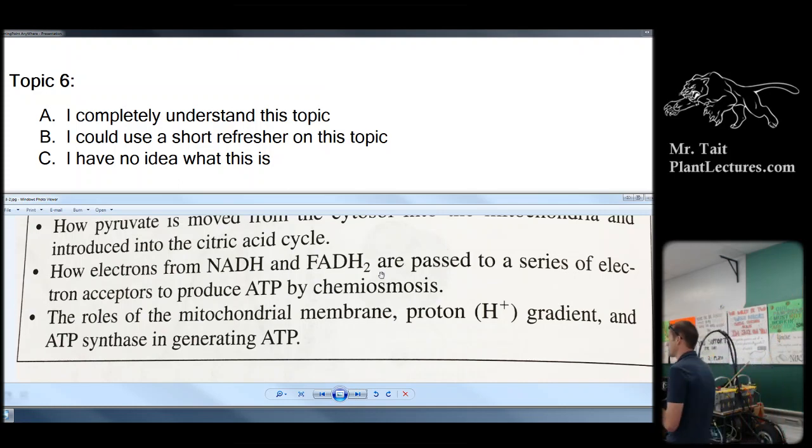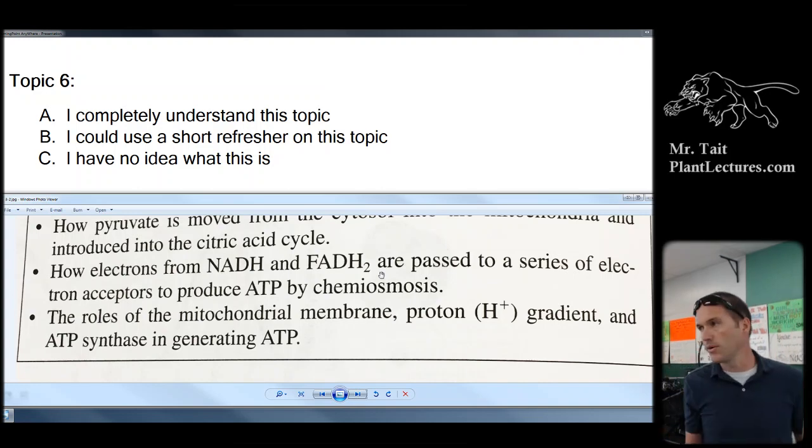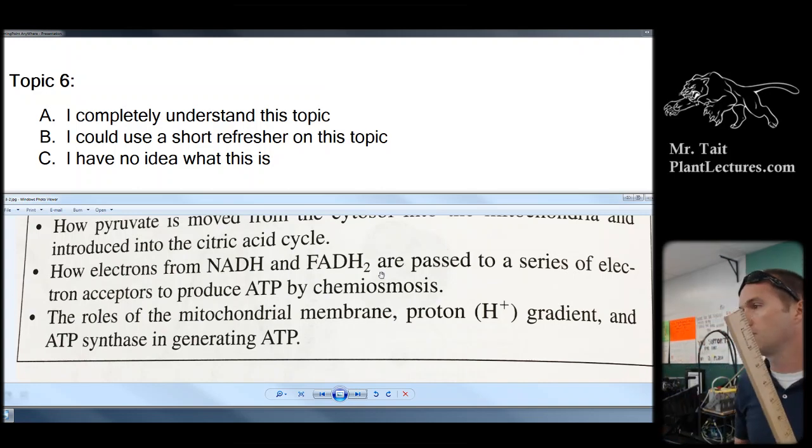Again, looks like we need a refresher. So this proton gradient is created by this, right? The proton gradient gets made in the intermembrane space. H+ ions are pumped from the mitochondrial matrix into the intermembrane space, which means there's a high concentration of H+ ions in the intermembrane space. And the only place that they can flow out is through ATP synthase. So they flow out through facilitated diffusion through ATP synthase, and the energy of them flowing down their concentration gradient is captured in order to produce ATP. Yeah?